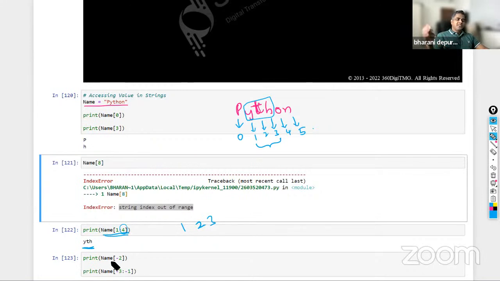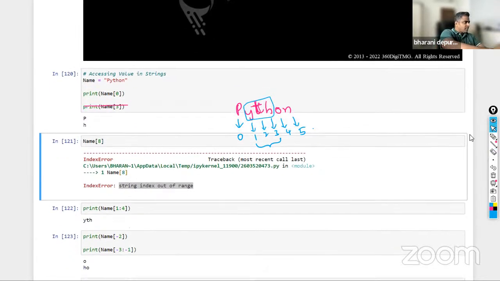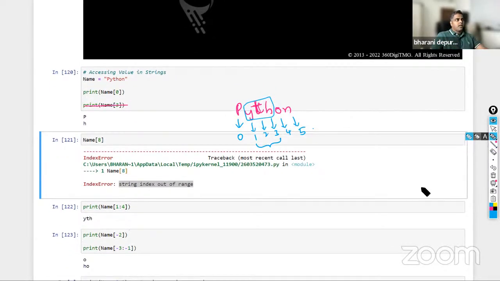Now let's print it in the reverse direction and see what happens. You will have the numbers in this way: -1, -2, -3, -4, -5, and -6.